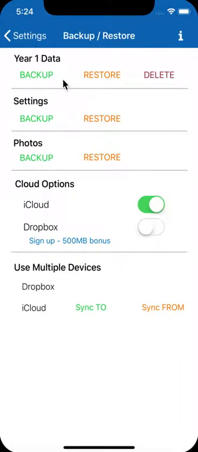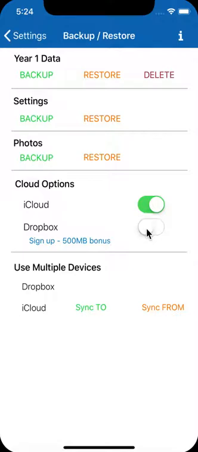So right now the app makes an auto backup of your data about every hour to a folder on the device. However, if your device is lost or stolen, you will lose and not be able to get your data. So it's a really good idea to come down to the cloud options and select either iCloud, Dropbox. If you use Android, you'll also have Google Drive as an option. What this means is that every hour your device will make a backup to the cloud as well.